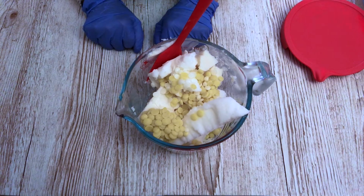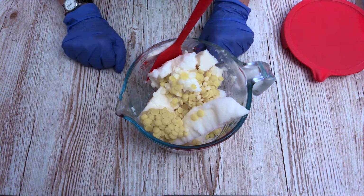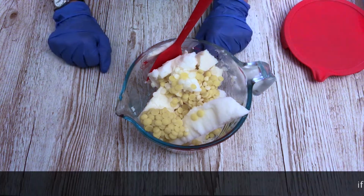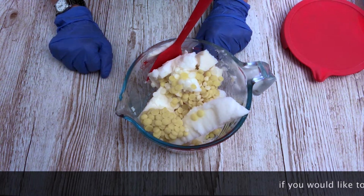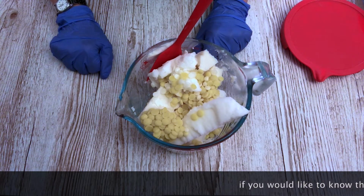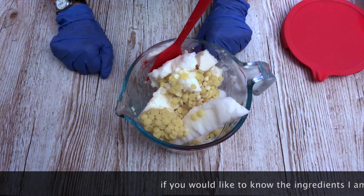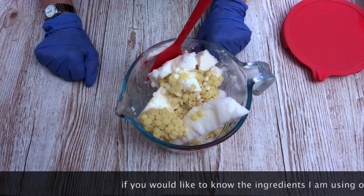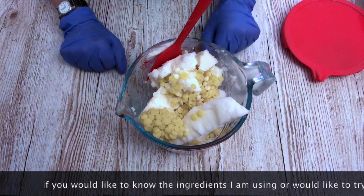Today I'm going to show you the making of body butter. I'm not going to share the recipe because I have found that for different climates, different kinds of ingredients need to be applied depending on how hot or humid it is. That's one of the reasons. But I will show you the process, and I'm sure you can find some tips on the internet about what to put in your body butter, and the oils that you would like to have in your own body butter.